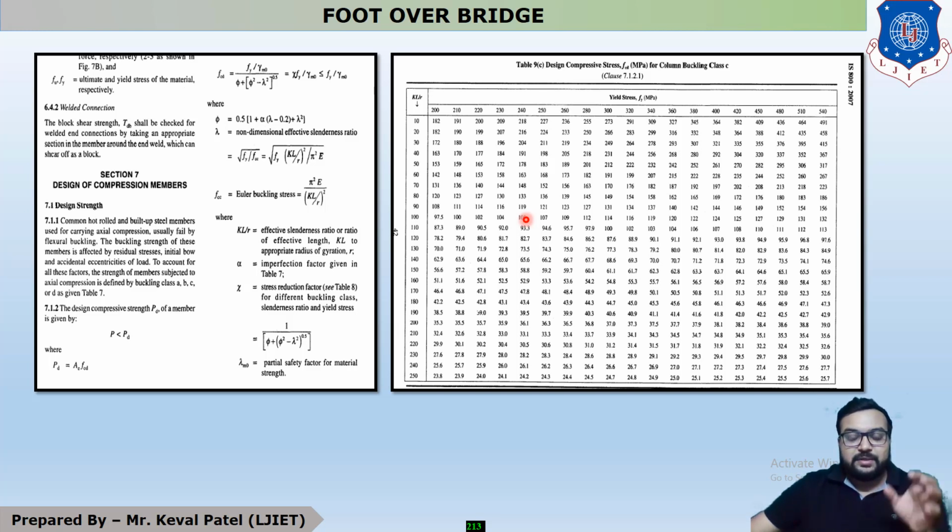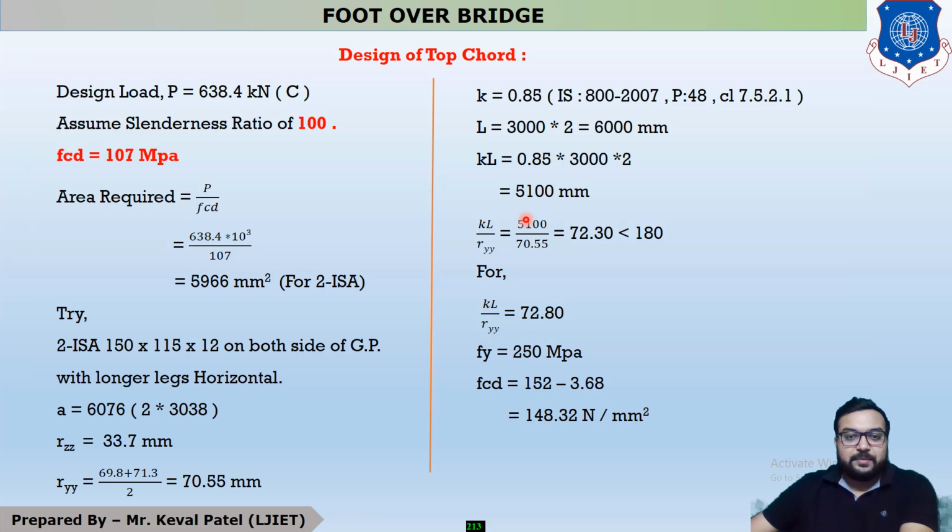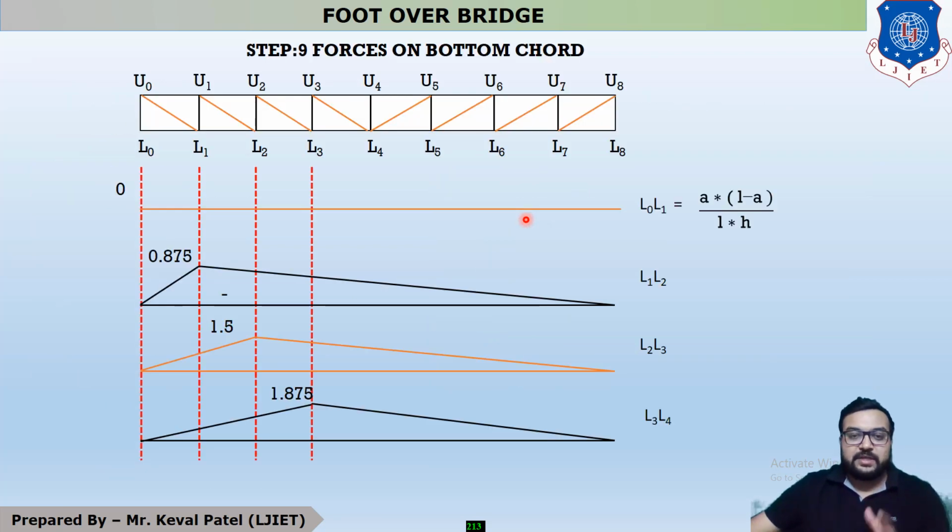Okay, so the design of compression member is already studied in your semester number 6, which is ESD, Elementary Structural Design. Okay, so now we are moving further to our next step, which is your step number 9. So your step number 9 is forces on bottom chord. Okay, so all the funda remain the same as discussed in the last lectures.